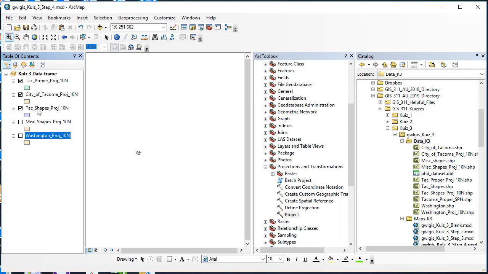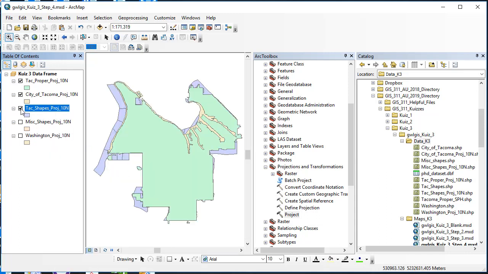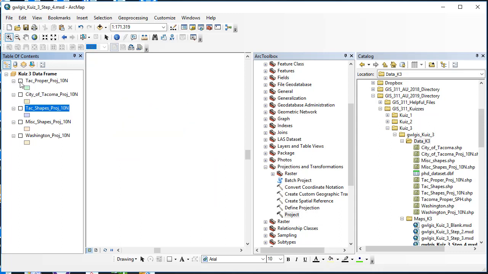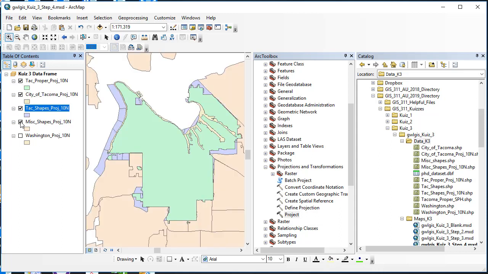And now I'll zoom to tag shapes. There it is. City of Tacoma and tag proper. So again, tag proper, city of Tacoma, tag shapes, miscellaneous shapes, and Washington. And they're all in their own coordinate system, but the coordinate system matches.